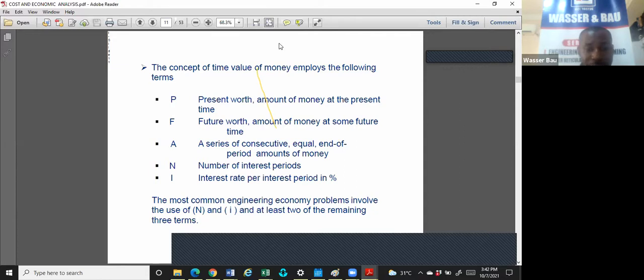But in most economic projects, it is an annual thing. Even when you go to the bank to borrow money, they bill you annually. When you take a contract from government, they ask you to complete it in so many years. So the N is synonymous with number of years or lifespan. But take note that in some projects, the interest period can be weekly, daily, or monthly, although the majority of them are annual, yearly.